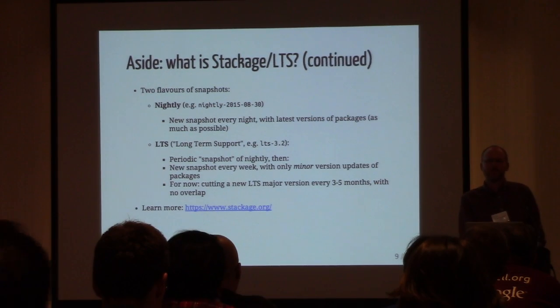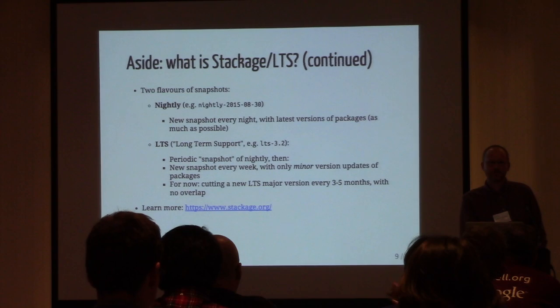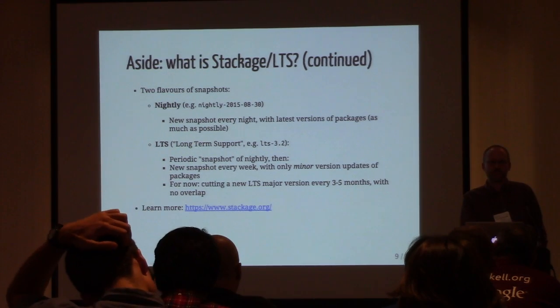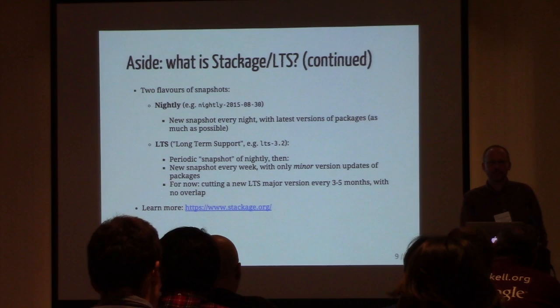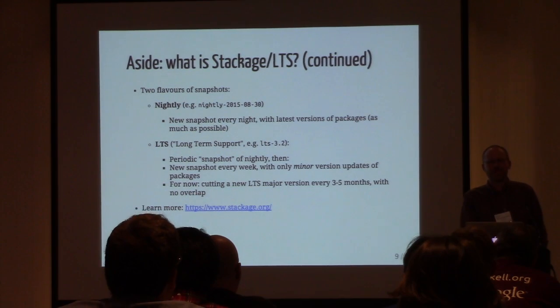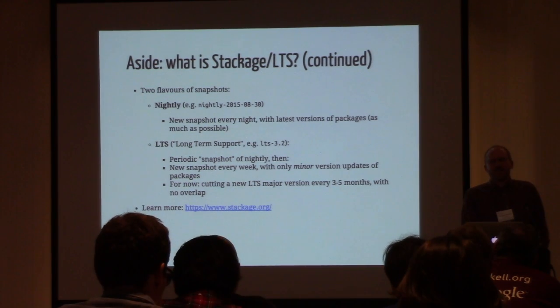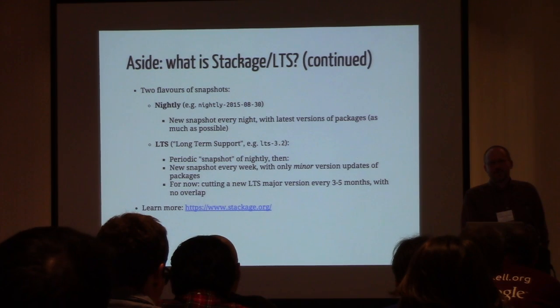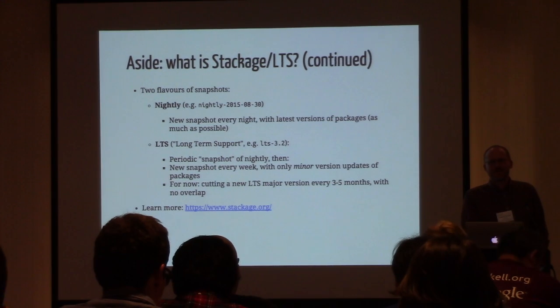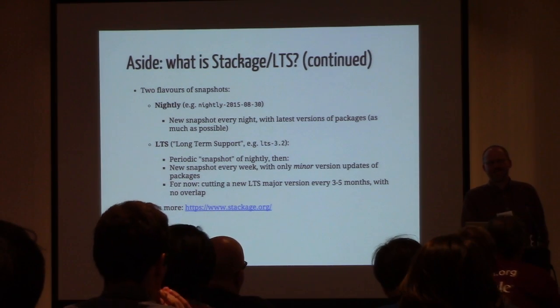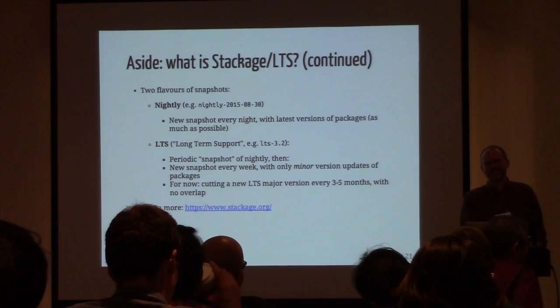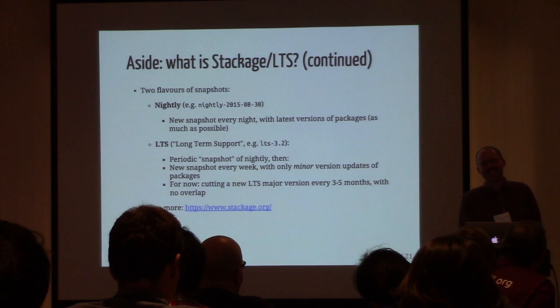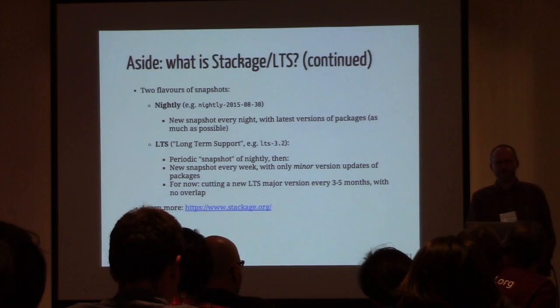In both categories, is there a curated list, these 50 or 1,000 packages, and if in the nightly one of them fails, they just don't do the nightly snapshot at all? Is that right? Basically, yeah. Same with the LTS. That's right. Don't release a new snapshot every week if one of the packages breaks. And do you have a feedback mechanism to authors? It's pretty much manual. It's mostly file a Git issue, and if that doesn't get handled quickly, then try to escalate by whatever means you can. Okay, but in principle, one package author can mean no snapshots produced.